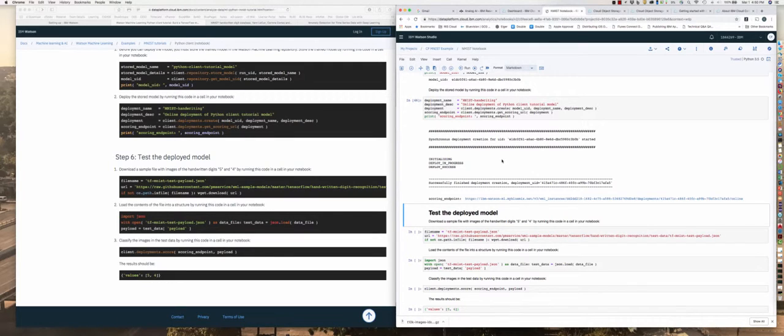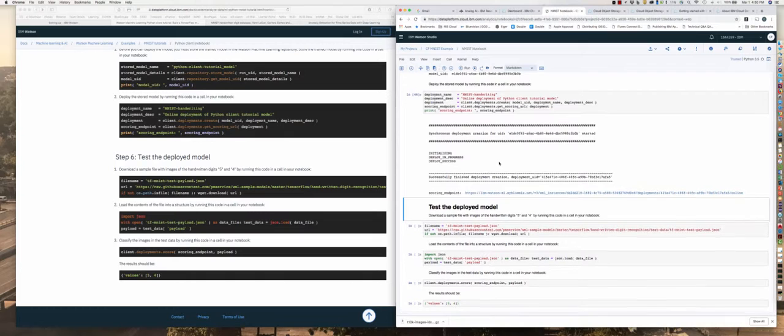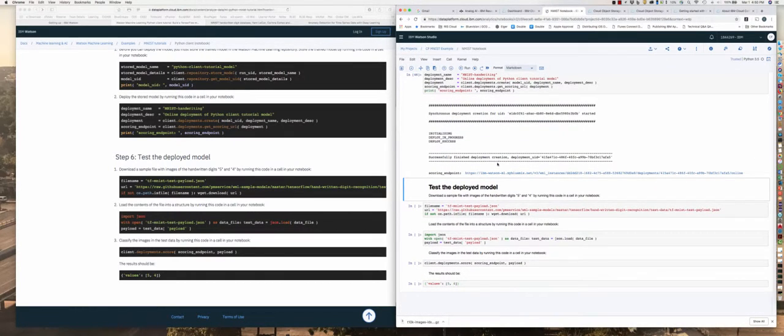Oh, well, this time it worked. So if you get an error like that, if you retry it, it should work. All right, so we got it deployed, and now we're going to test the model.